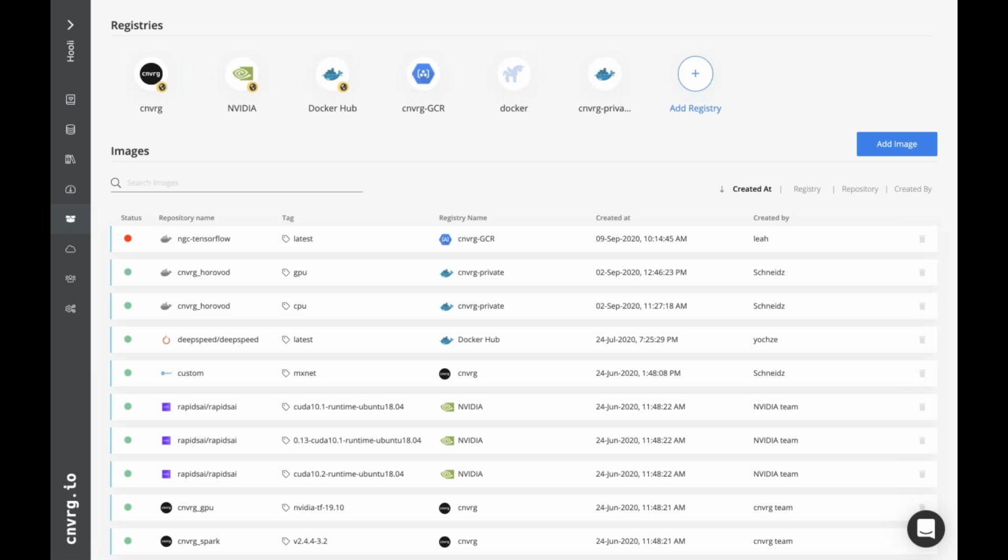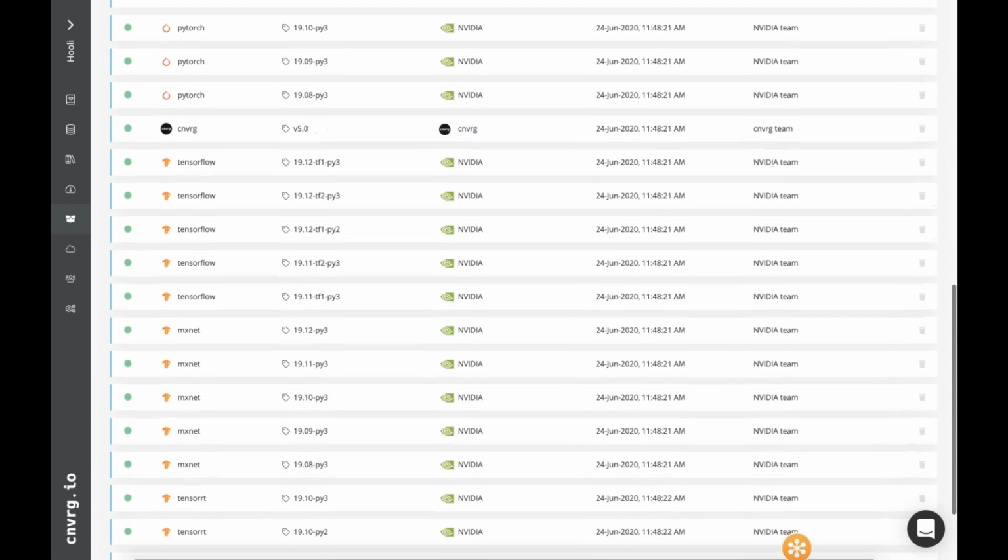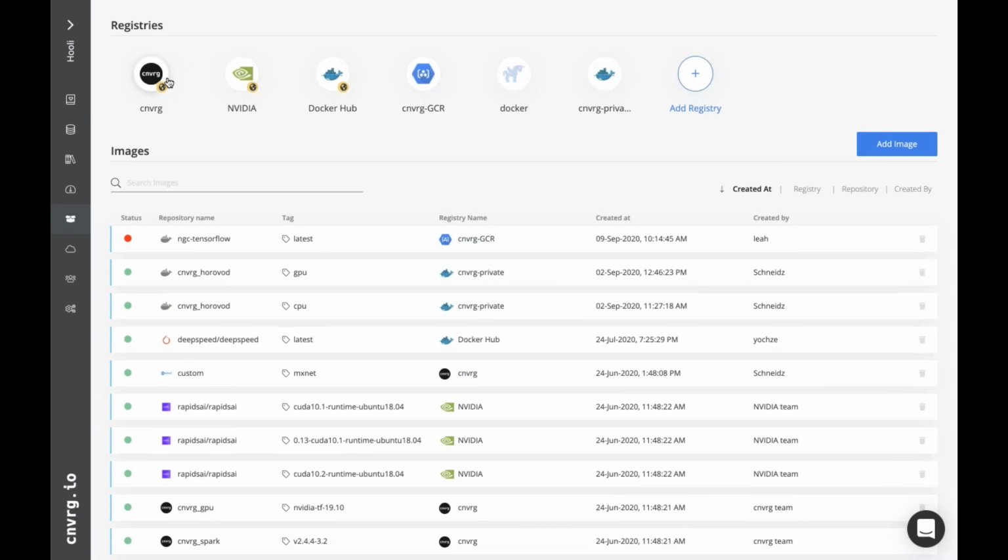Also, like we said, Converge runs with containers. So we provide a lot of pre-built containers out of the box, and you can also connect any existing registry that you have. Even though MLOps and DevOps tools are currently separated, it's very important to build your platform in a way that you can very easily integrate it into the existing IT stack. So if you have Jenkins or stuff like that, you need to be able to integrate.